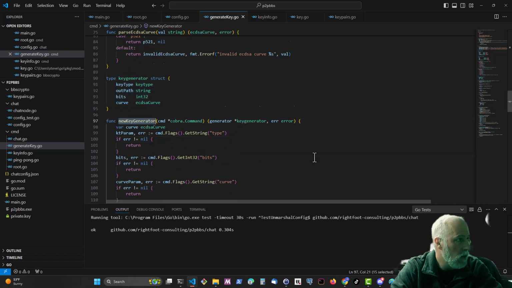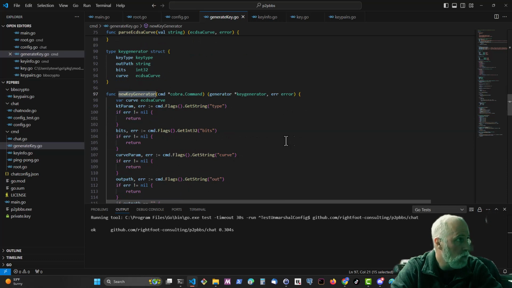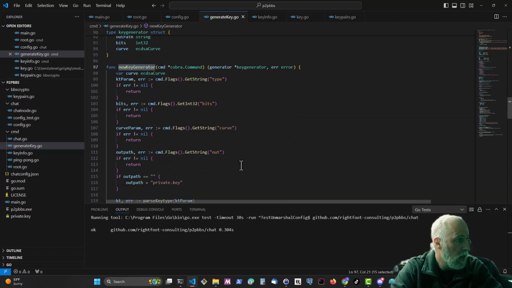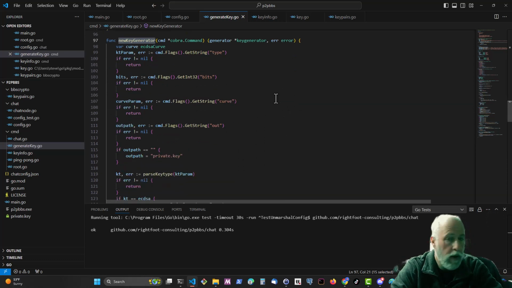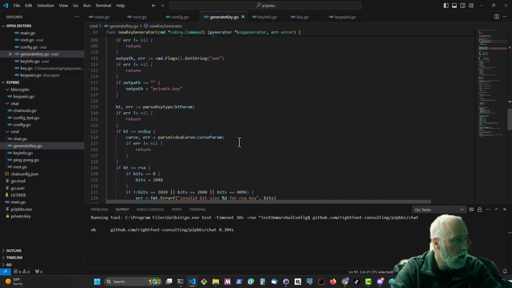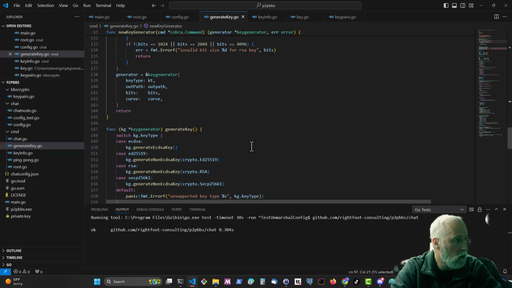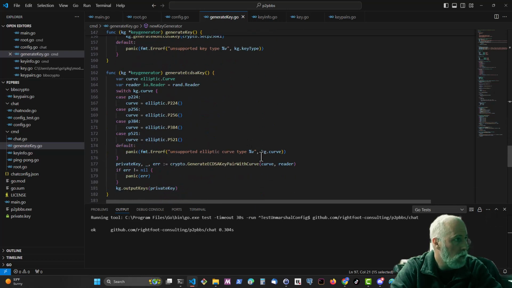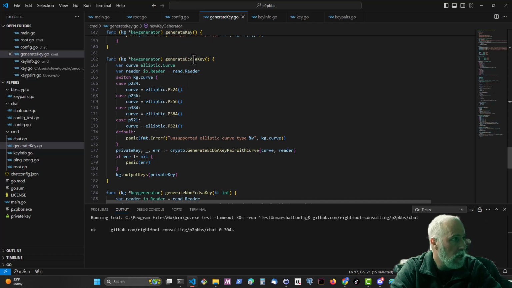A new key generator is a private method within this command, and that key generator will take the parameters that are passed in along the command line, parse those out, validate those, and ensure that everything is hunky-dory. And then it will go down and actually generate a key.